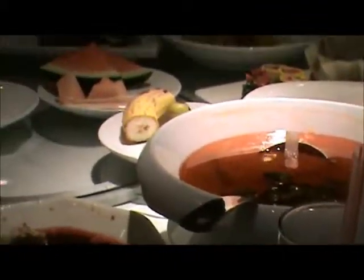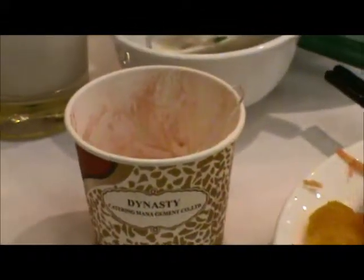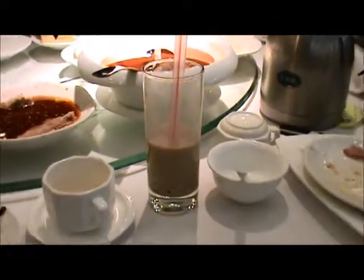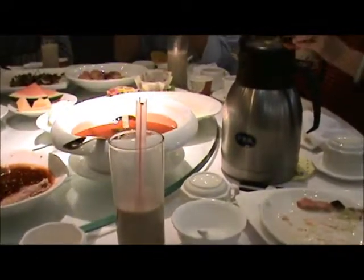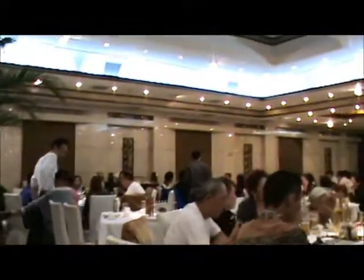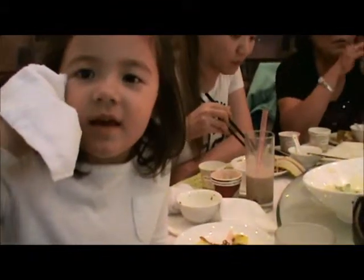We've finished our food and this restaurant is kind of cool — when you're done you can have free fruit. They say Haagen-Dazs but it doesn't really seem as good as real Haagen-Dazs. And also free milk tea — just some warm milk tea with red beans and stuff in the bottom that you suck up with a big straw. Everybody's got some milk tea and ice cream now. Pretty good deal — that seems to be one of the reasons this place is popular, especially for kids. Free ice cream!